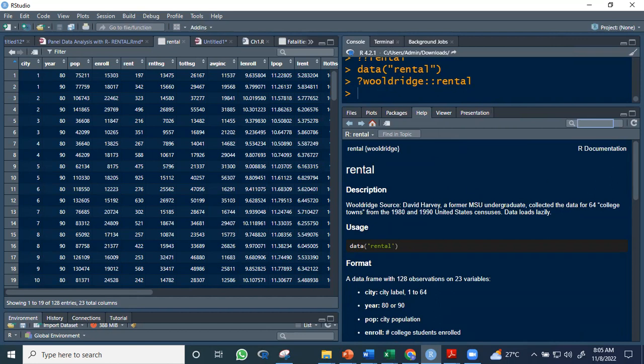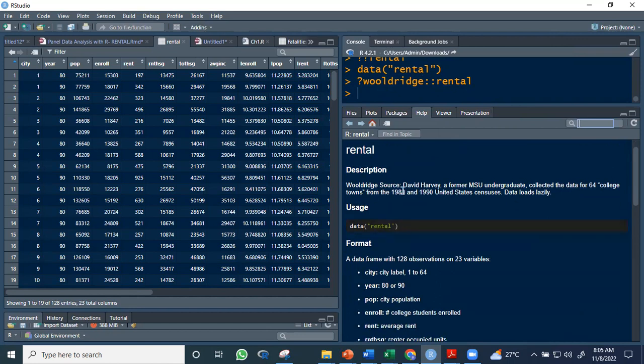So what does this data give us? Wooldridge Source collected the data for 64 college towns from the 1980 and 1990 censuses. So there are 64 individual units here and two years, 1980 and 1990.